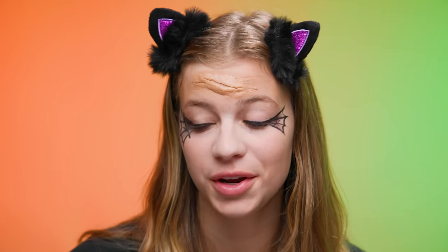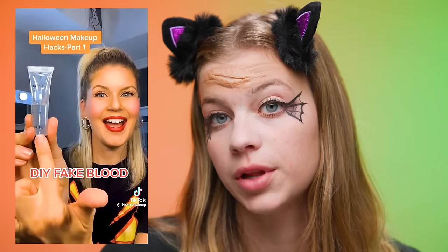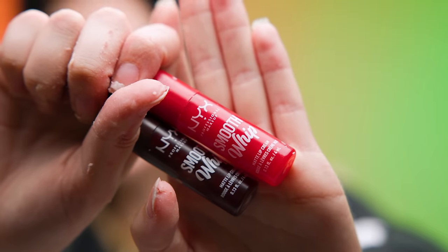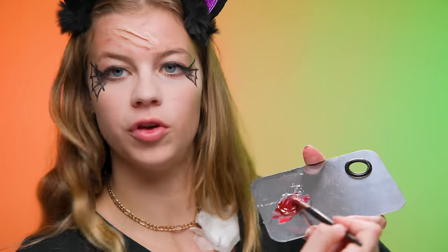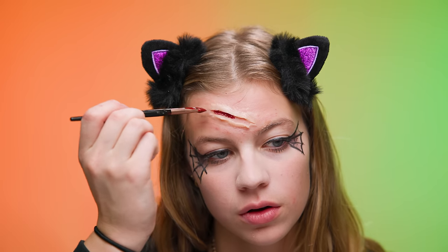Now that we're halfway done with this hack, that takes us into our next hack — we need her to finish out the look. This one is going to be for DIY fake blood, which will come in handy if you're being a vampire or another spooky look and you don't own fake blood, because that's not something that everybody owns. So let's see what she's using: red lipstick, clear lip gloss, and you mix those together. I'm going to be mixing these two lipsticks from NYX Cosmetics and their clear gloss. I'm just going to squeeze a little bit onto our palette, put some of that darker shade next to it, and a little bit of the bright red. And I'm just going to go ahead and mix these products together. I'm pretty happy with that color, so I'm just going to apply that to the center of our wound.